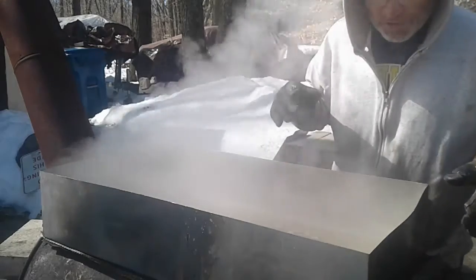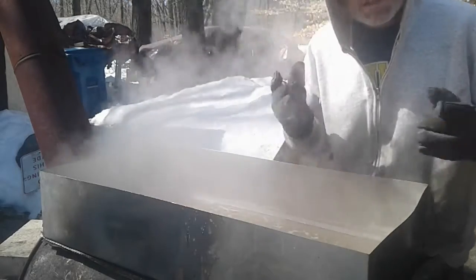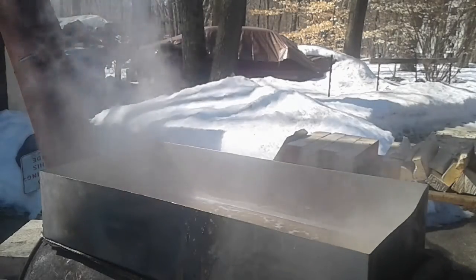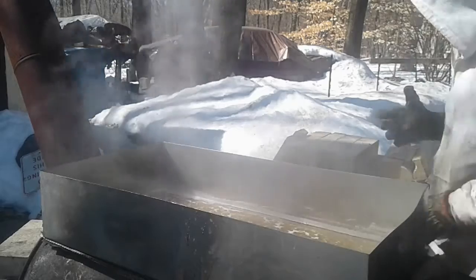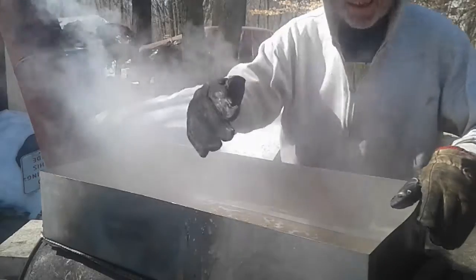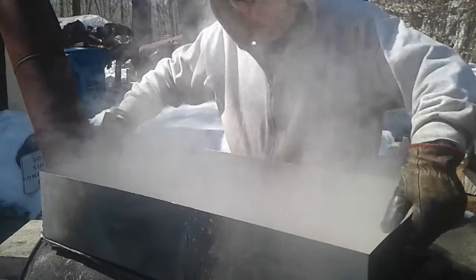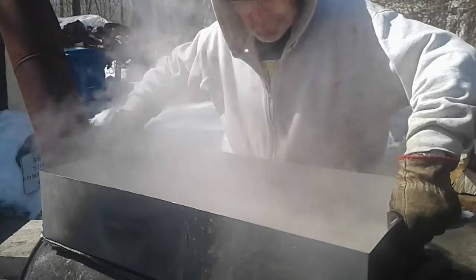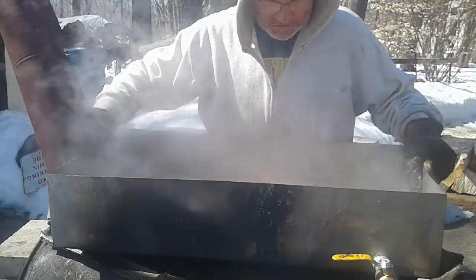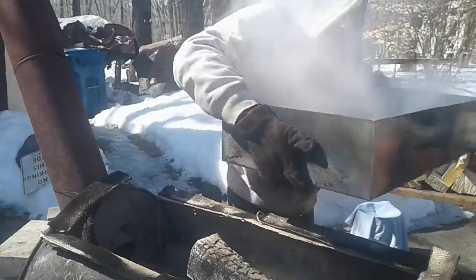Say a little prayer that I don't drop it. My glasses are just fogged up, so I'm going to walk away to defog them so I can see what I'm doing. Okay, I need that valve on the other side, so I'm going to lift and turn. Here we go. It always makes me nervous doing this. My gloves work — oh yeah. Here we go, I got it.